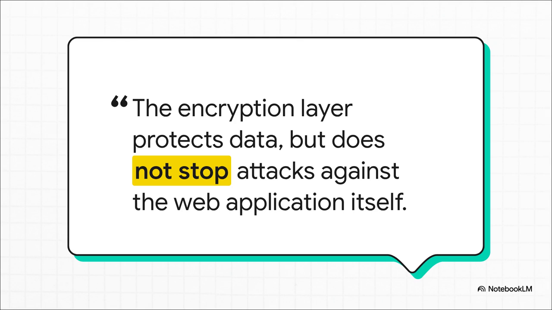HTTPS is absolutely essential. It secures the road between you and the server, but, as this quote points out, it doesn't secure the destination. You can have a perfectly encrypted, private conversation that still delivers a malicious message to a vulnerable application. Securing that conversation is just the first step. The real battle for security happens inside the application itself.